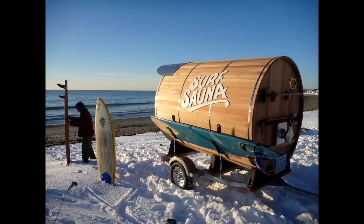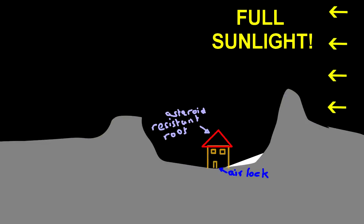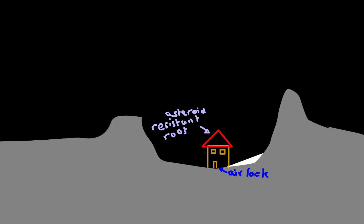Ah, yes, saunas. A good sauna, you see, you get as hot as you can and then you go and roll in the snow to cool off afterwards. On Mercury, this takes it to professional levels, in that you can go up to the rim of the crater where you would be in the full sunlight and get really, really toasty, and then quickly run and roll in the ice in the crater at liquid nitrogen temperatures. Which, oddly enough, is also on my bucket list. Swimming with the whales is for amateurs.